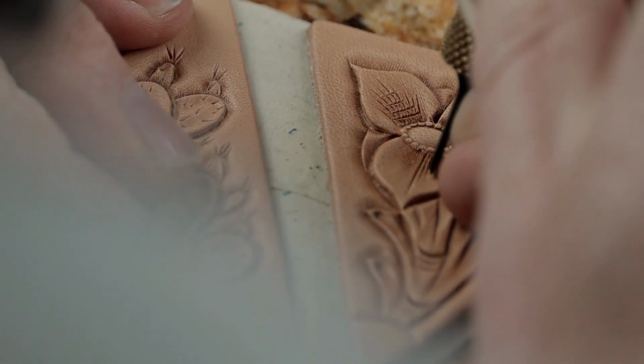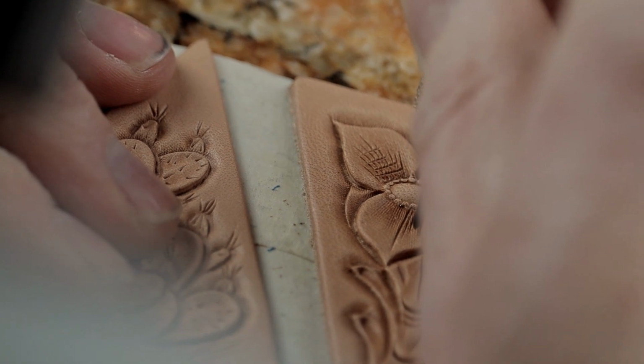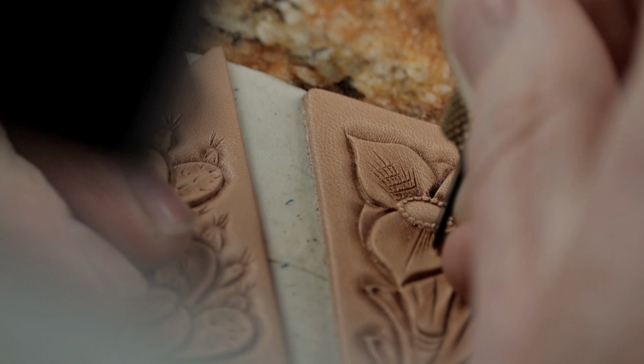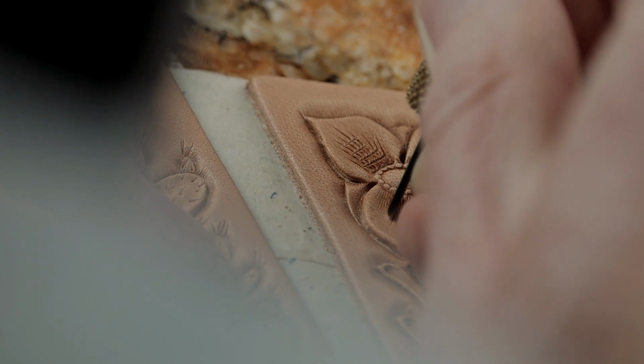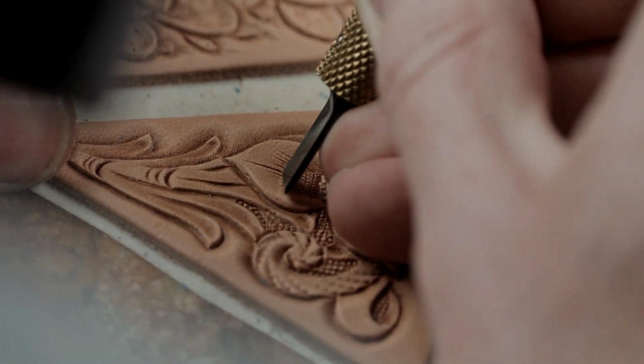Once again, keeping my blade pretty straight up and down. It's just slightly tipped back. If you go too far, cuts will be really wide and it'll look pretty coarse. So you can keep that pretty low. It's also easier to control and make these cuts.